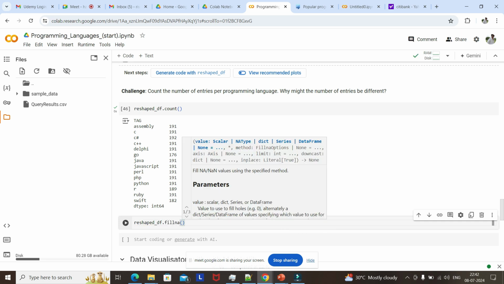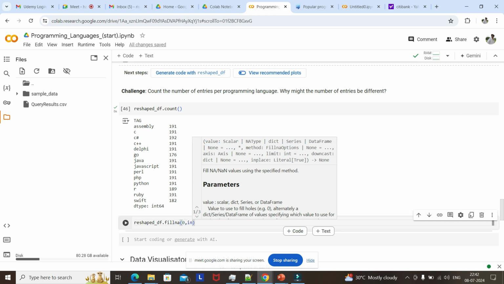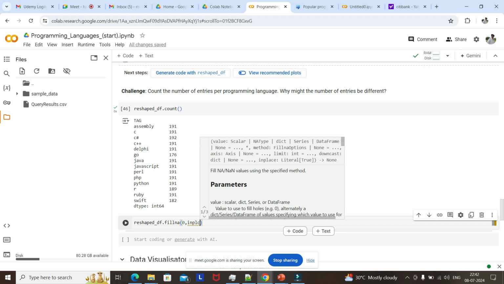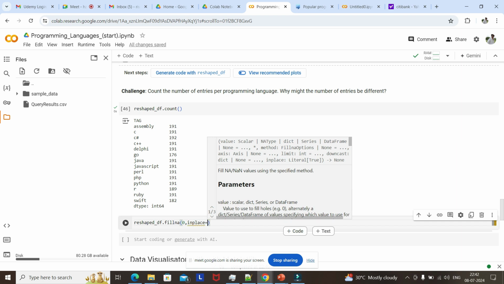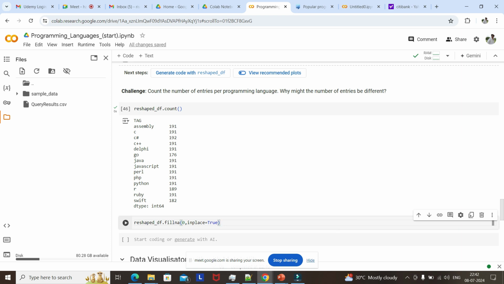So now I am filling the NaN, not a number, with 0, and I should keep it in place. So I should replace all the NaN cells with 0.